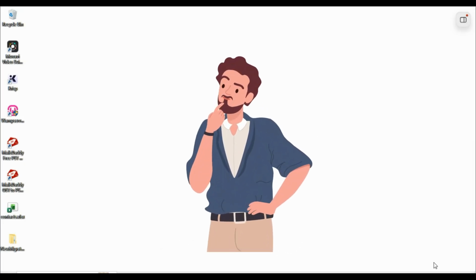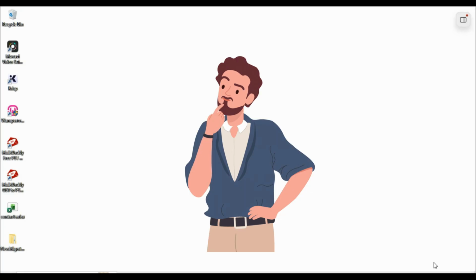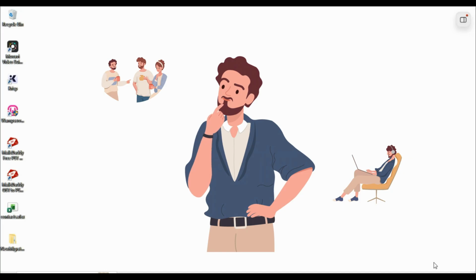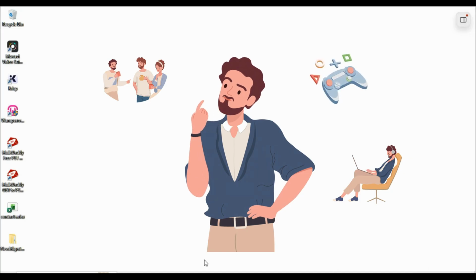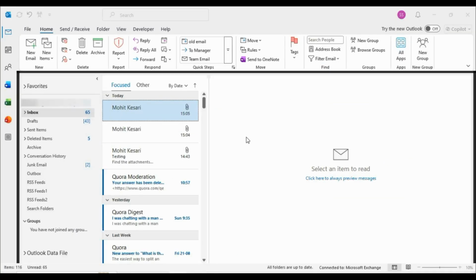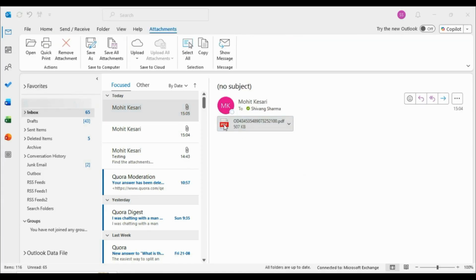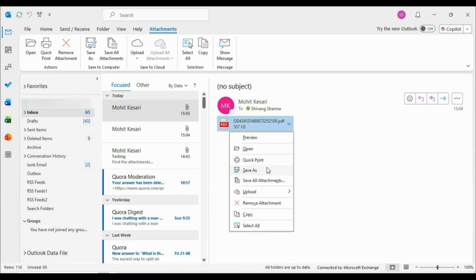Let's say I have received an email containing a single attachment. If I only need to save this one file, Outlook provides a very simple option, and for that, open Outlook. Now go to that email which contains one attachment. Now right click on the attachment and here you can see the Save As option is available. Click on that.